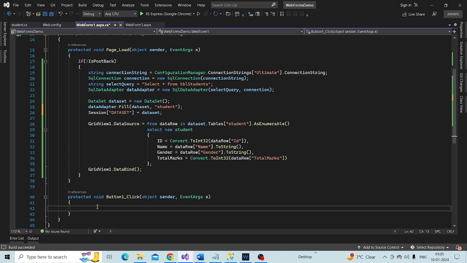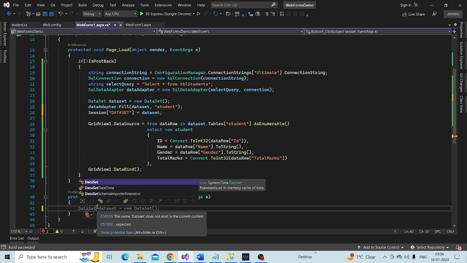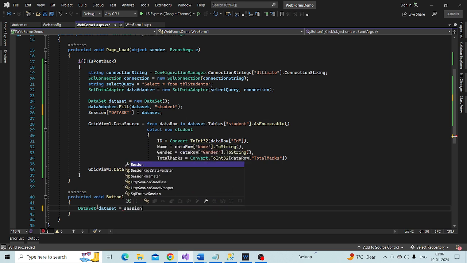So dataset equals session, let's retrieve that from the session variable.